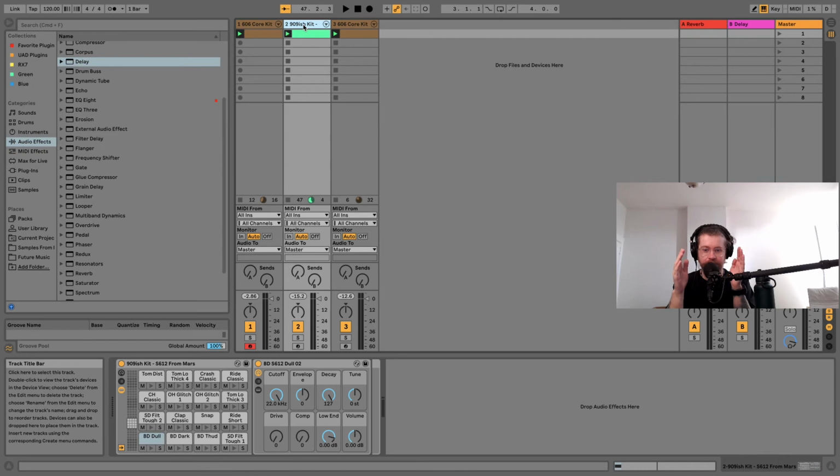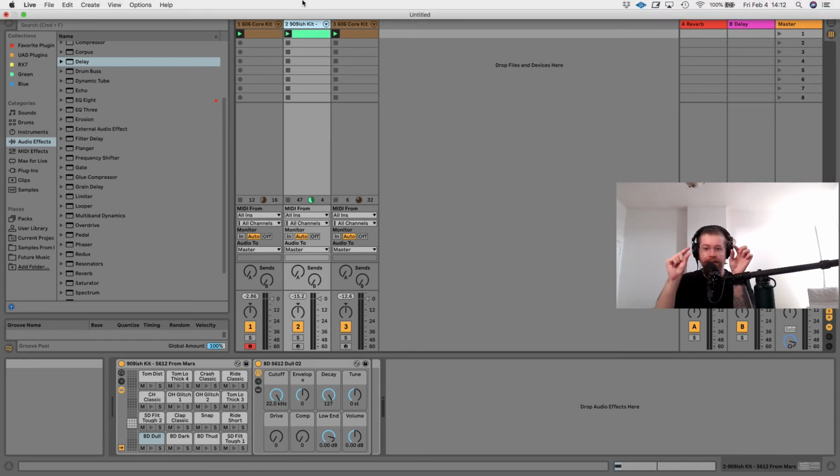It's the center image, the phantom center, as we call it. But if you slightly alter them in timing, your brain will be able to hear one and then the other, and you'll immediately be able to pick up on the sense of the stereo width, okay?